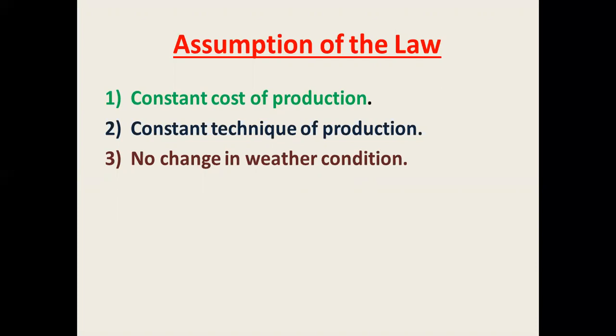the producer has accepted modern technology, or technological knowledge, and at that time it leads to an increase in the production. So this may lead to an increase in the supply at the same price. It means at that time, at the same price, the supply will also rise, but it is not supportable to the law of supply. So that's why in this law we assume that the technological changes, or the technique of production, is a constant.